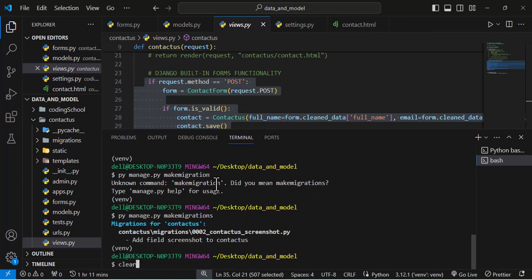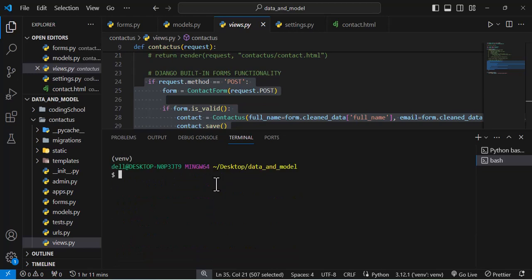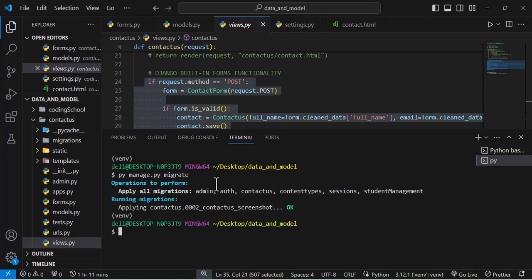Now that we have made our migration, the next thing is to migrate. We migrate. Now that we have saved our migration, we can go ahead into the views.